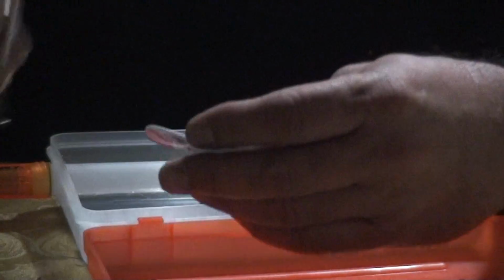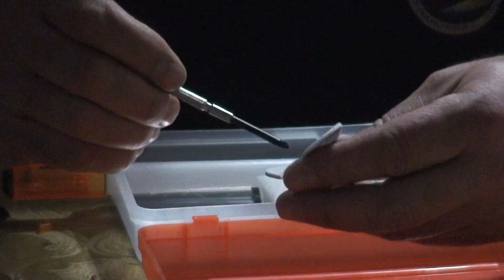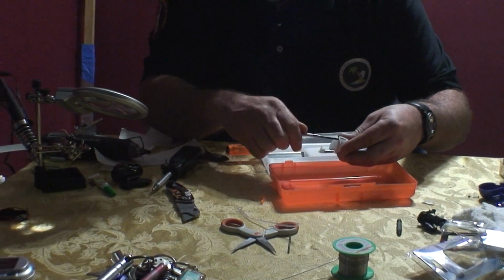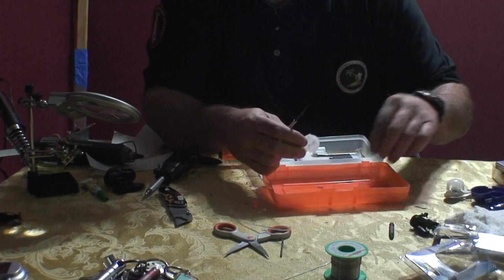That's going to be our motor. Well, what we do is we use the flat part of this to mount our magnet on. So it's got 2 screws in there. We just take them out. And we use this flat part here.